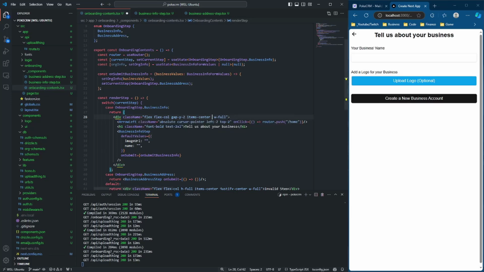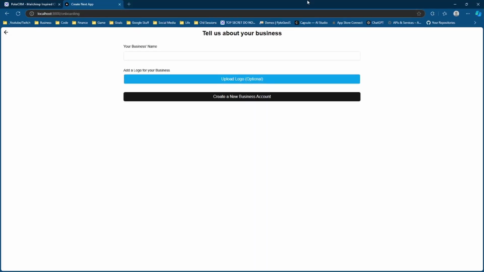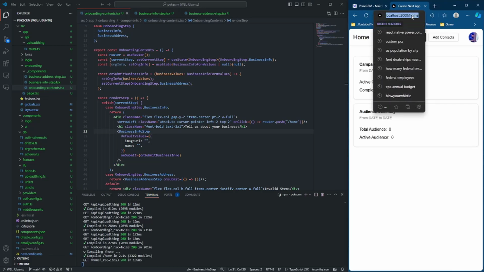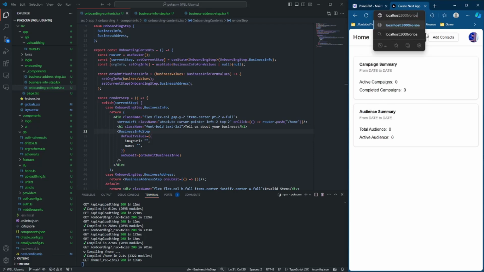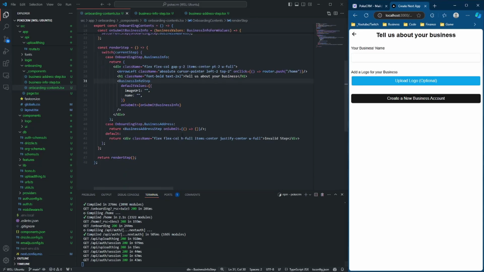I don't know if I like that actually. PT of 2, right? So you don't have the scroll bar that's kind of out of line with that. I don't know. You can change it however you wish. I think maybe that thing is very far to the other side. Up to you on how you want to structure it and make it look. If you hit this, it takes you back to the home screen. And from the home screen, the only way we can get back to the onboarding is to do it in the URL.